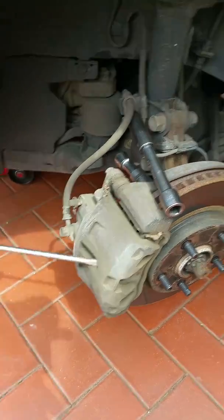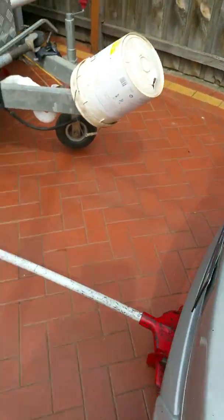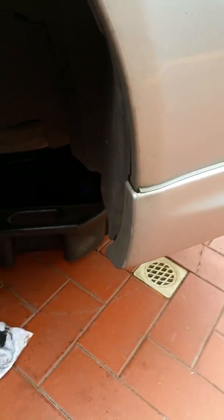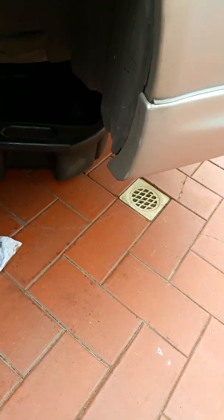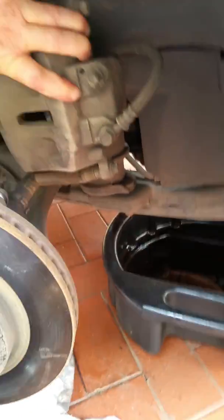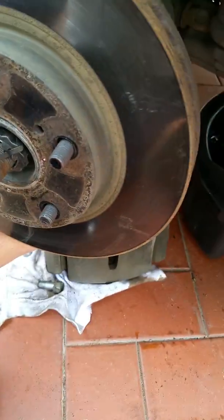Now on the other side, I've gone ahead and stripped it all. So we'll just take you around there, and here we have the stripped version where I have removed the caliper line and the caliper. I'm just going to have to try and work with one hand here, and I just slowly tuck it behind, or just let it gently down. It's long enough to touch the ground, so you can gently put it aside.